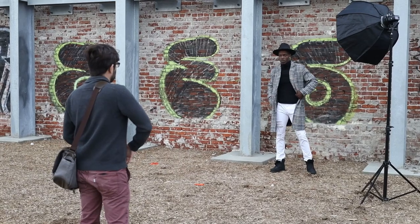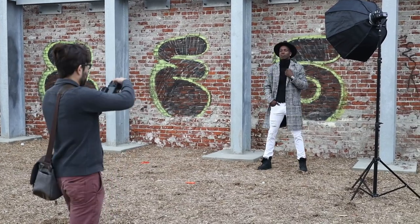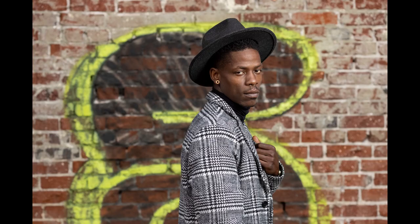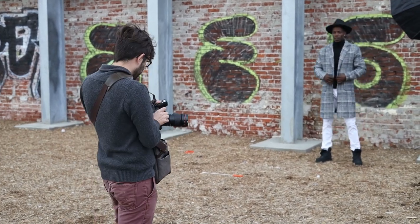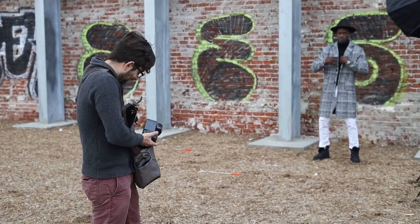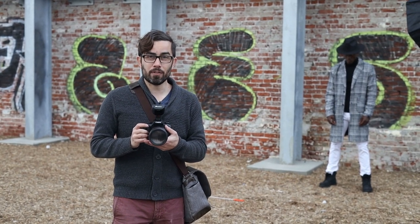Great. I want to see the jacket back, and I want to see your hand in your jean pocket. Yeah. I'm going to switch back over to the film camera again. It would be very helpful to have two of these lenses. So I'm still at the same exposure from earlier, f/4, 1/250th of a second.